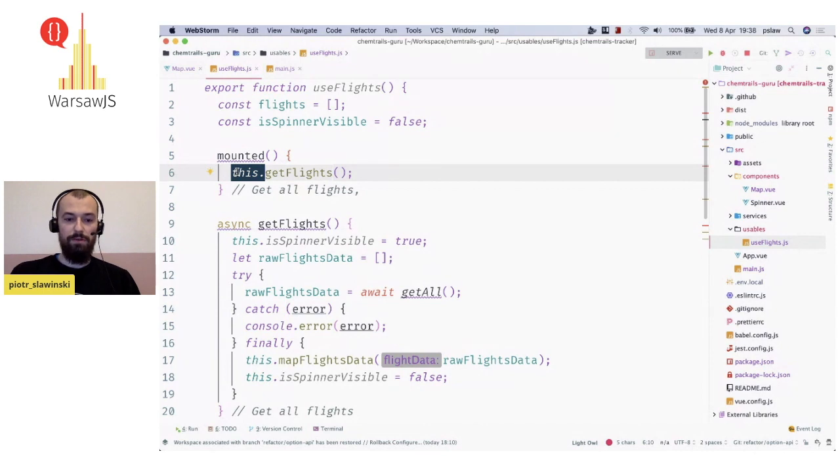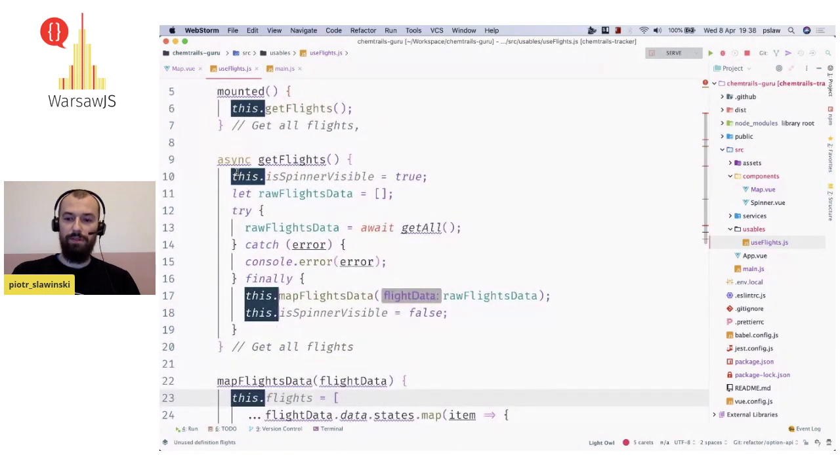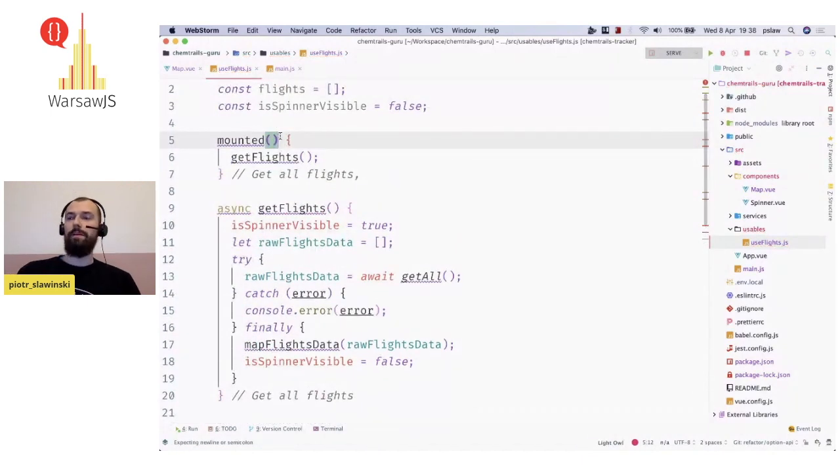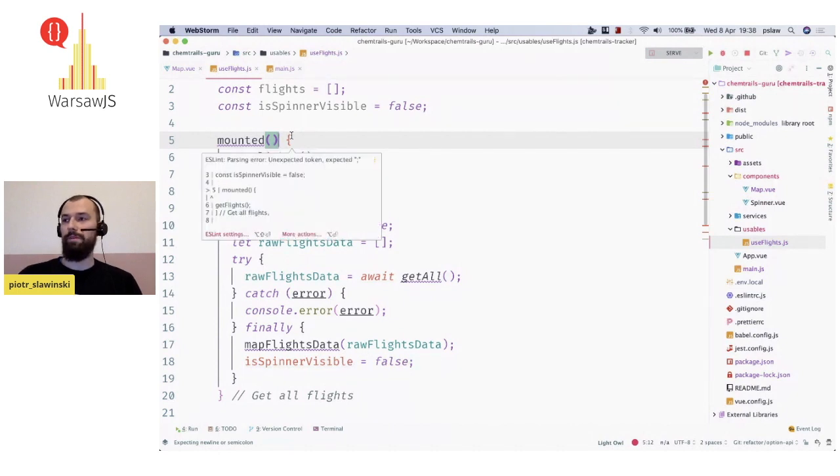So we can actually remove all the instances of this word from the code, because whenever we used functions nested in methods, the this keyword in Vue refers to a component instance instead of the methods themselves.